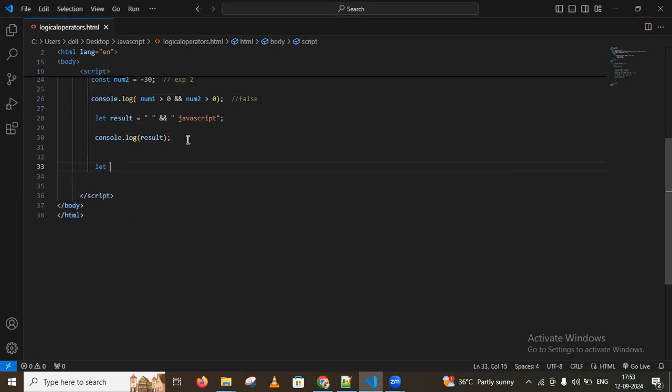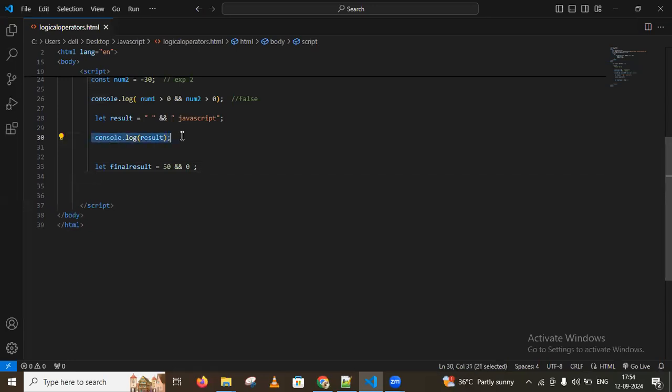Now let me take one more example. Let result equal to two numbers, 50 and 0. Now result is assigned 0.